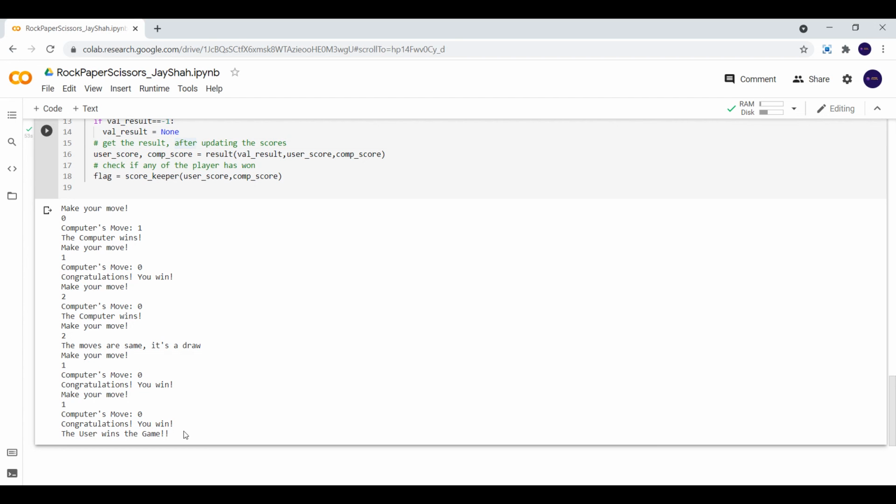So I hope this project helped you. And if you are not a beginner, you can increase the complexity level of this game. Maybe bring in some GUI elements, make it more of a user-friendly game. Get in some buttons, get in a text label for displaying the score. See what you can do.